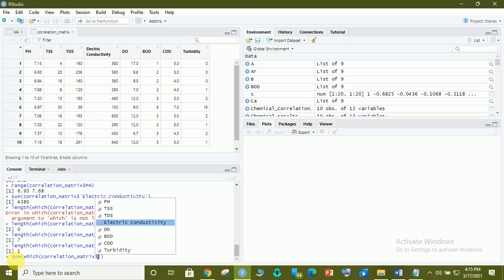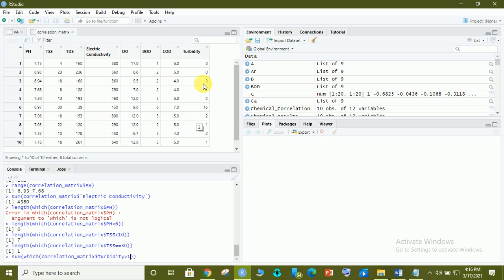Suppose I want to find turbidity, and the value is greater than 1. So this text means that find out the sum of the correlation matrix and the specific column which is named turbidity, and find the sum of the values that are greater than 1.